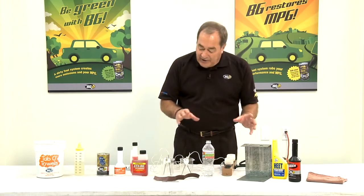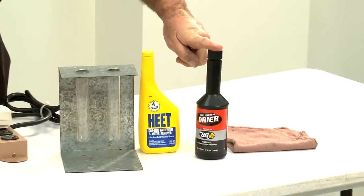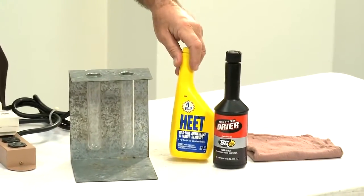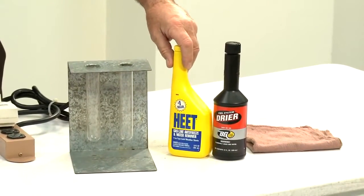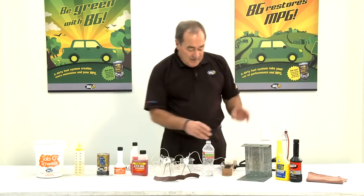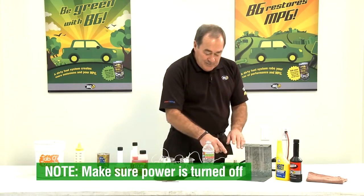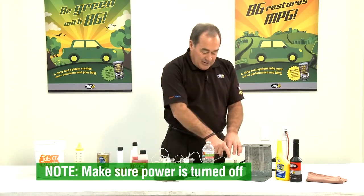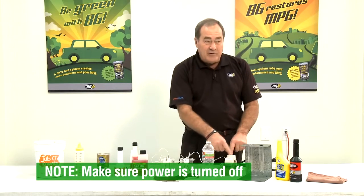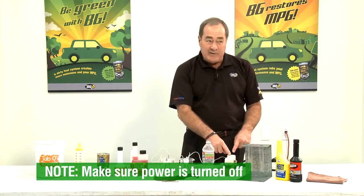The items I need for this — the initial part is fuel system dryer, part number 280, and a competitor's product such as Heat, which is the biggest one in the world for fuel system drying. Some test tubes, and my little electrical boxes here. We're breaking down the current from 12 volt to 12 volt 1 amp. These are variable voltages so we can adjust them, but 12 volt 1 amp is what we need for this demonstration.